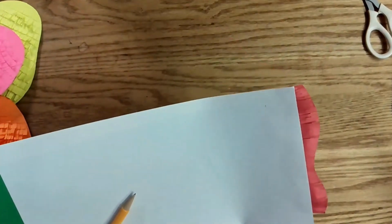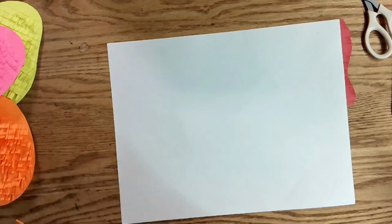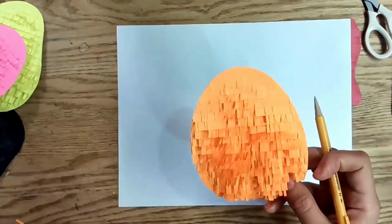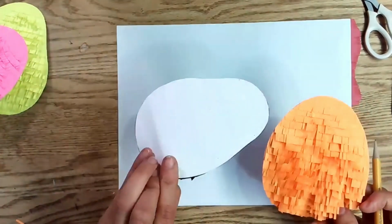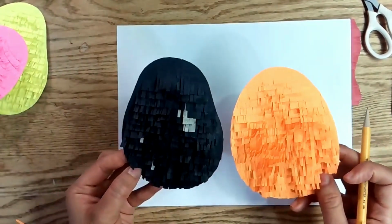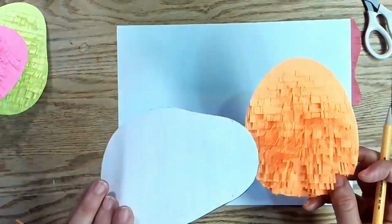The first thing we're going to use is our white sheet of paper. Oh, and our pencil. So we need to start by creating a simple shape for our blob. It could lean maybe towards an egg shape or a pear shape, like these. This one is kind of in the shape of an avocado. It doesn't really matter what your shape is, but we're going to try to keep it to simple curves and a simple shape. And then maybe if you want to add something to it later, you can make it not so simple.